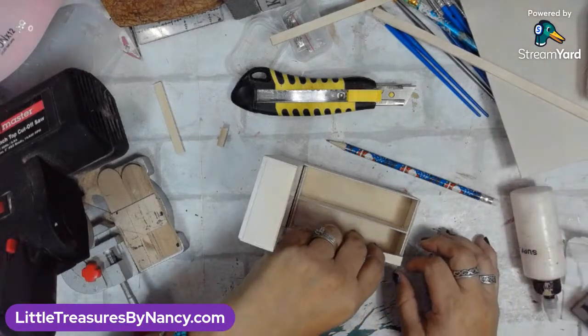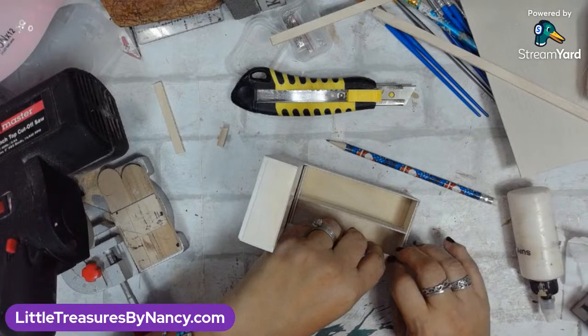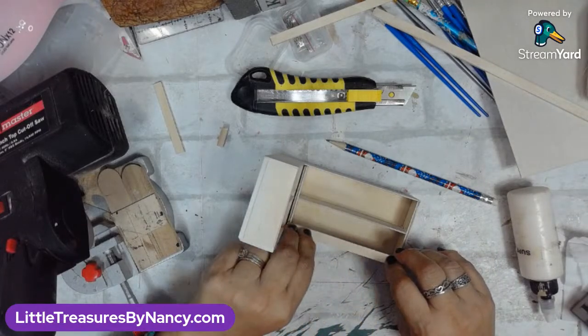When I'm cutting wood, I gotta be careful, because you never know. You gotta be very careful.